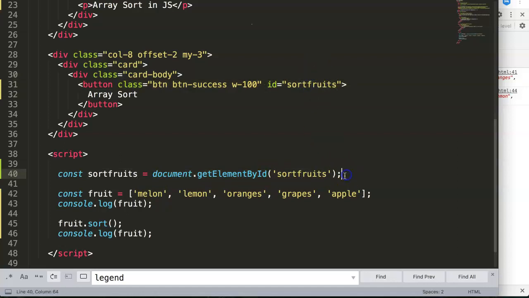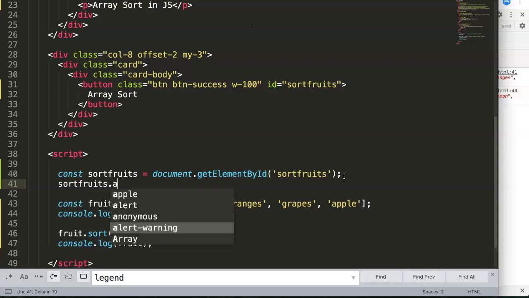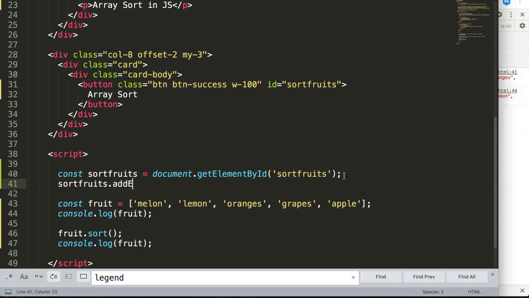Now what we want to do is say if we click, trigger a specific function. So we say sortFruits, then dot, and then we put in a trigger event here. So we say addEventListener. So listen to this event the moment when this happens.